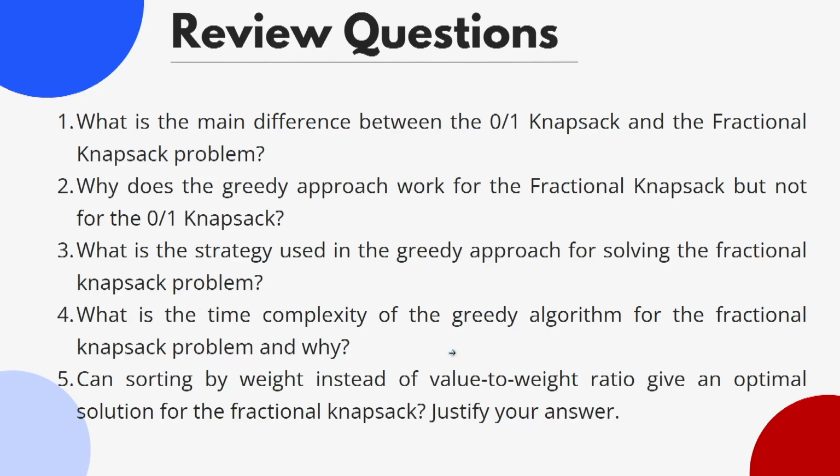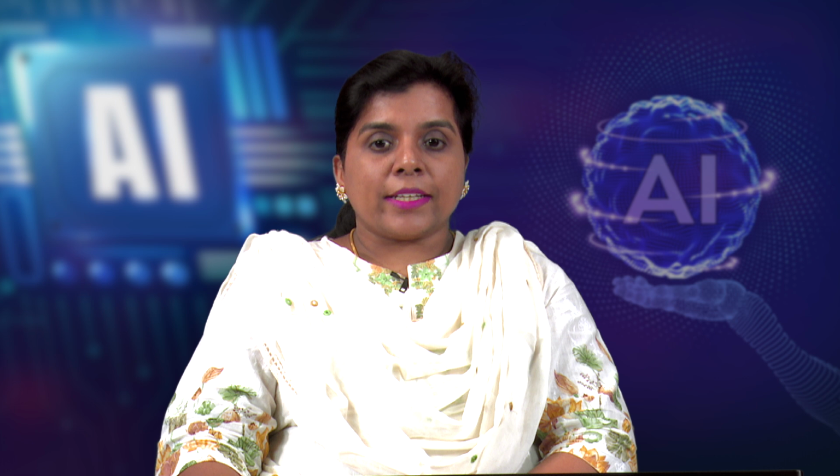Will sorting by weight instead of value to weight ratio give an optimal solution for the fractional knapsack? No. The speciality of the fractional knapsack problem is that it gives the flexibility to take an item in fractions. So, we have to compute the value to weight ratio, and that only helps to make an optimal choice at every step, and so sorting by weight will not help us get a better solution than sticking to the value to weight ratio.